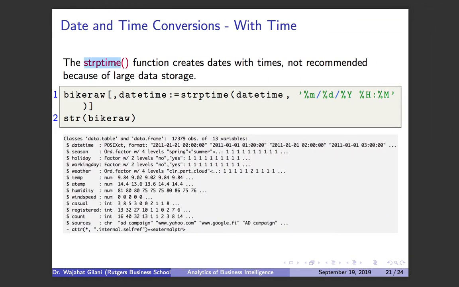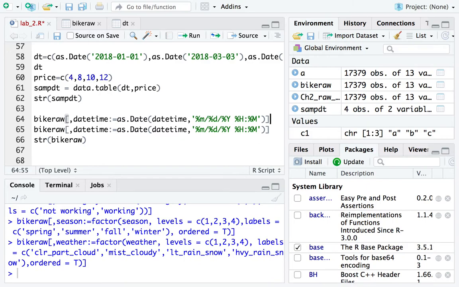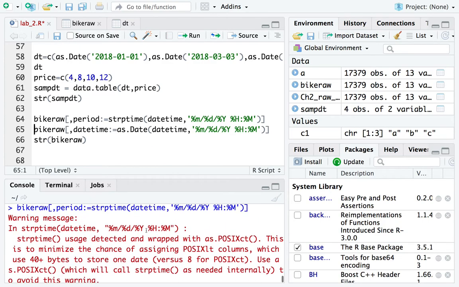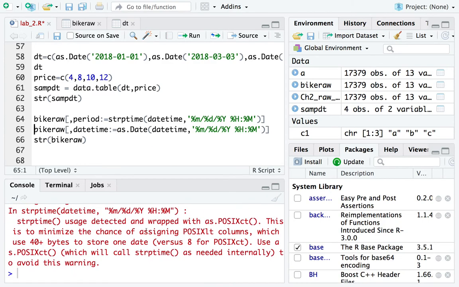So I'll use strptime. There you go. And I'll call this something else. I'll call it period, just so you guys can compare it side by side. All right. And you'll see a whole bunch of errors and warnings came. That's fine.